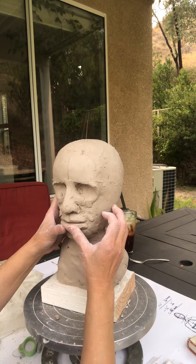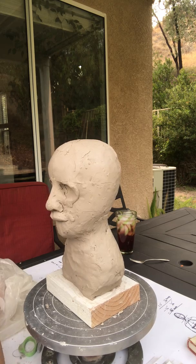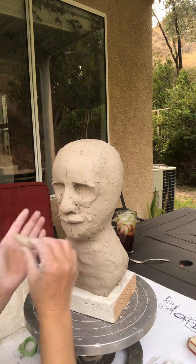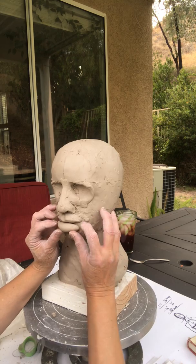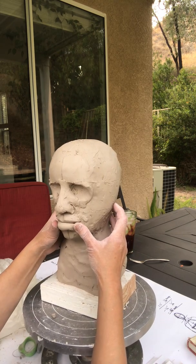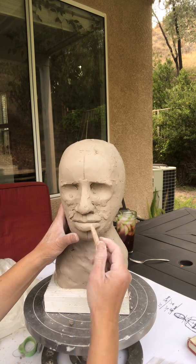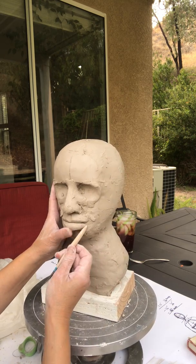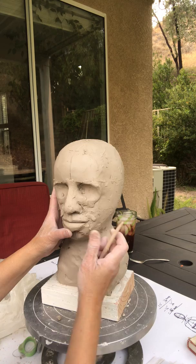Okay, now this lip looks a little too big, actually too much clay. So I'm going to go back and get a smaller amount of clay this time. How do I know if it's small or big? It's just experience. You just have to rip off a few more times for your lips and you will know sculpting lips. So you can see right now, can you see it? Now I'm going to wedge it in there, and that's going to be my bottom lip. Now this part, what I will do is actually push this clay. I'm using the tool that I have, and then wedge it in there to create the edge of the lips right there. And I'm going to push the clay down just a little bit on both sides.